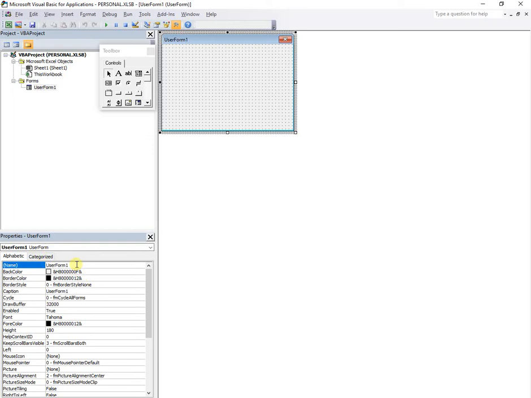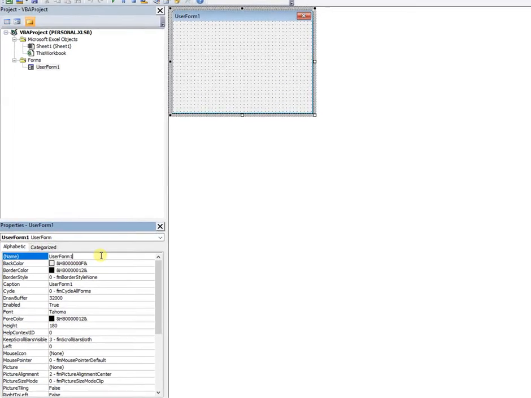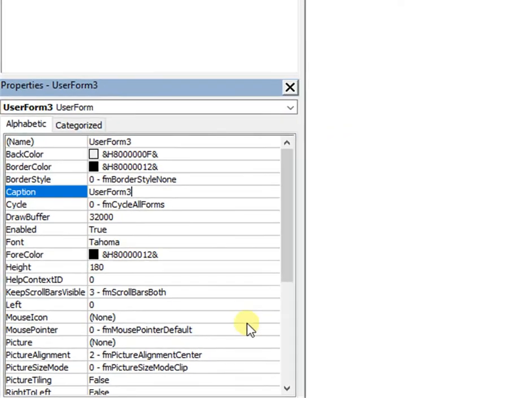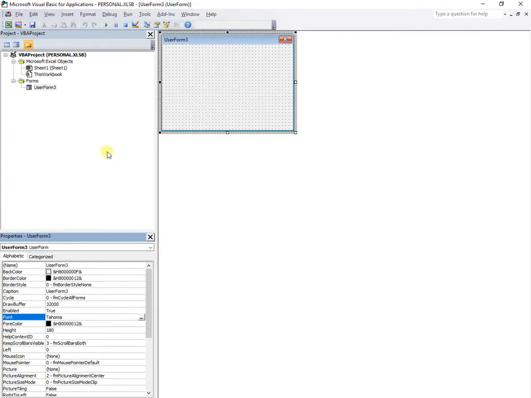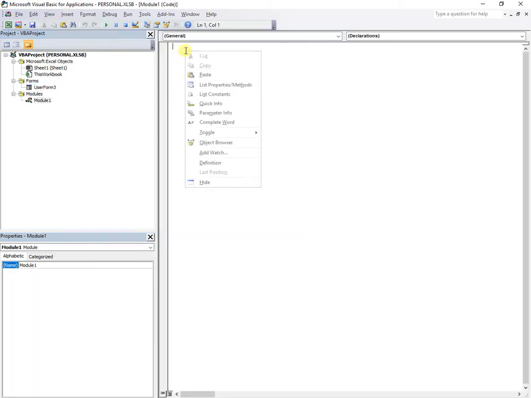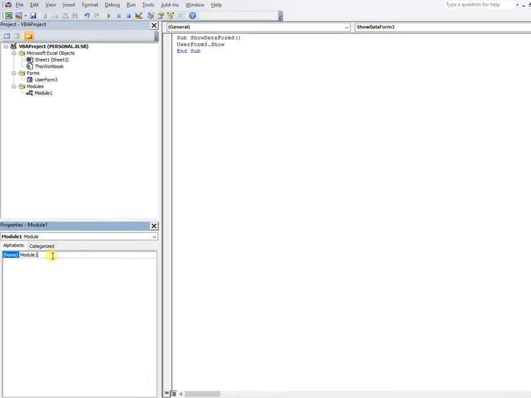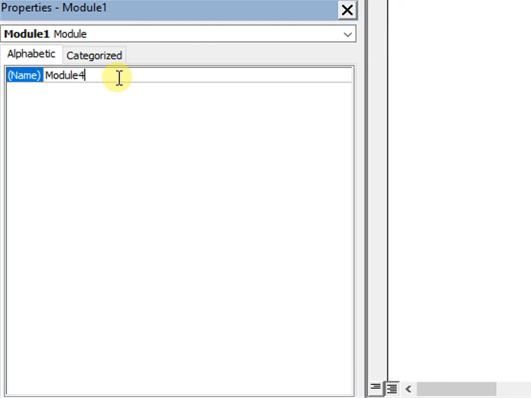I rename this user form, as presented. Now, I will insert a module and add the code to show the user form. Next, I will rename the module and save the project.